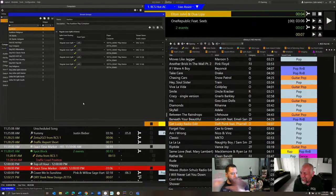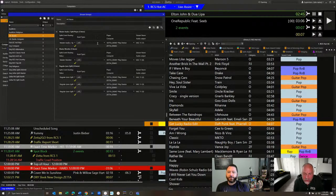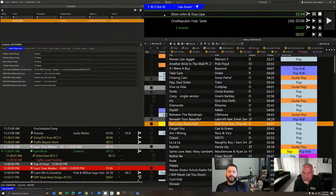So I'm showing a couple window screens here, and I don't want to throw too much information at you in a short period of time, but there's some videos on this too on our archive, rcsworks.com/rcs-live. This is when we have stream groups where we have audio over IP or analog. We can still do analog, no problem there either. We essentially identify those play streams inside of Zetta, and we assign those here. So you can see I have certain play streams across the board for a sequencer, for a hot spare, for Audition, for hotkeys and stacks modules, a utility. There's so many things you can do inside of here as well, by the way. And that's just in the stream groups.